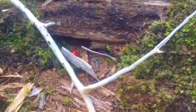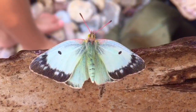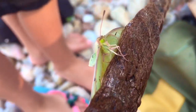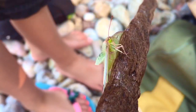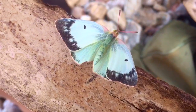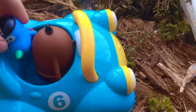Before we open the red treasure box, have a look at the butterfly we saved in the lake. She's called an alfalfa butterfly. She's light green with black wings, and her poor wing has a little bit of a break in it. Hopefully she's going to be okay.